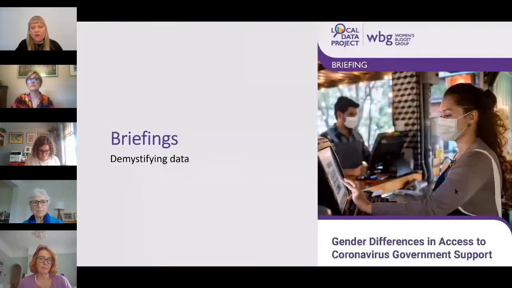Within the briefings, we've released our first briefing. This was in April, and we looked at the effect of coronavirus government support and the gender differences in access to that. These briefings are then followed by training sessions on how to do this analysis for yourself at the local level. So we want to make sure that everybody has the possibility of producing their own analysis that they can use.